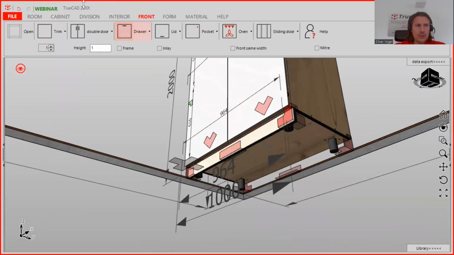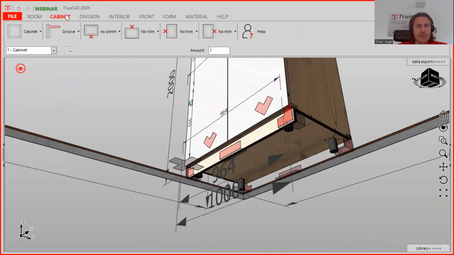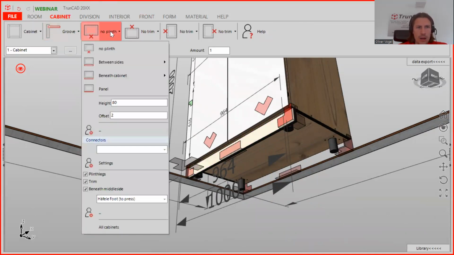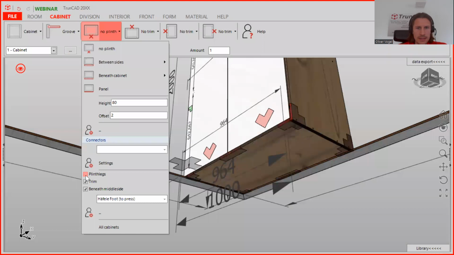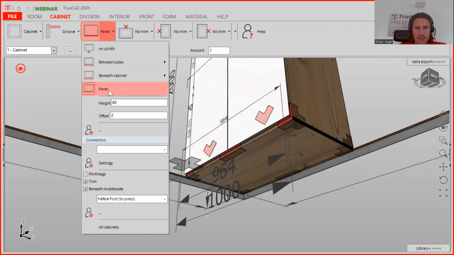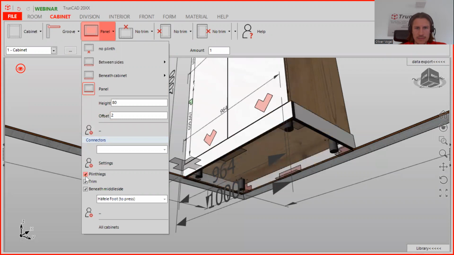So yeah, when you go here to the cabinet tab, you see here is no plinth. Yeah, and you can here remove also the plinth legs, then it's removing. So before you couldn't have the bottom panel for the plinth together with the plinth legs, but now it's available.